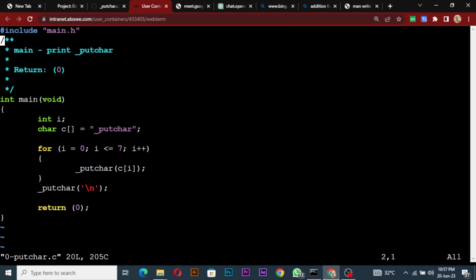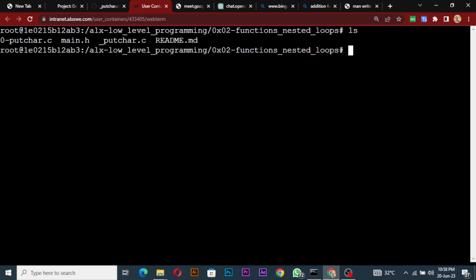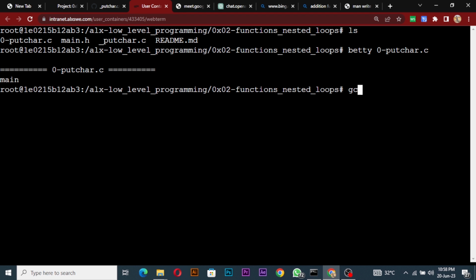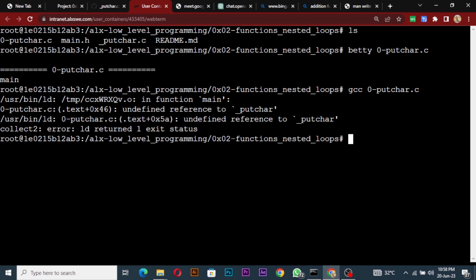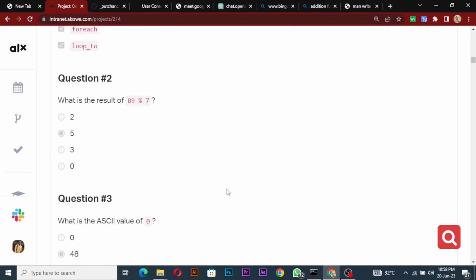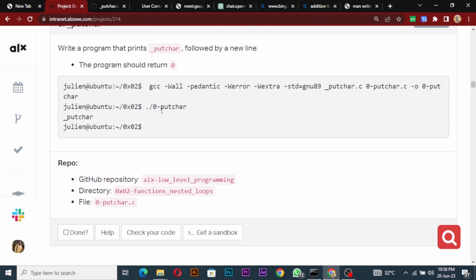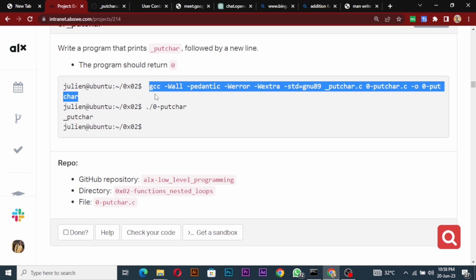I don't know why it's giving us an error. I'm trying to look at it. Well, let me clear. So I think Betty worked, right? So it's GCC that is not compiling it. Okay, let me try and see the compilation here. Let me compile using this.